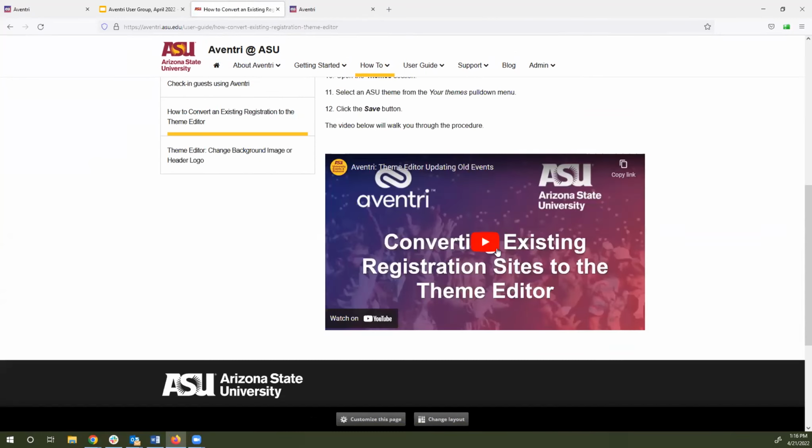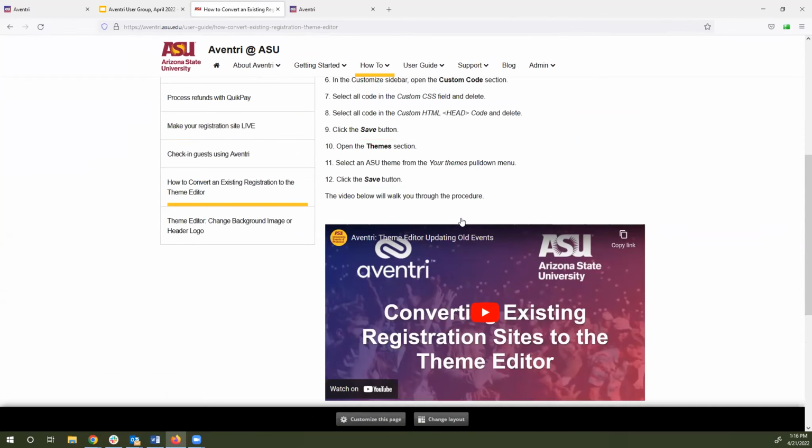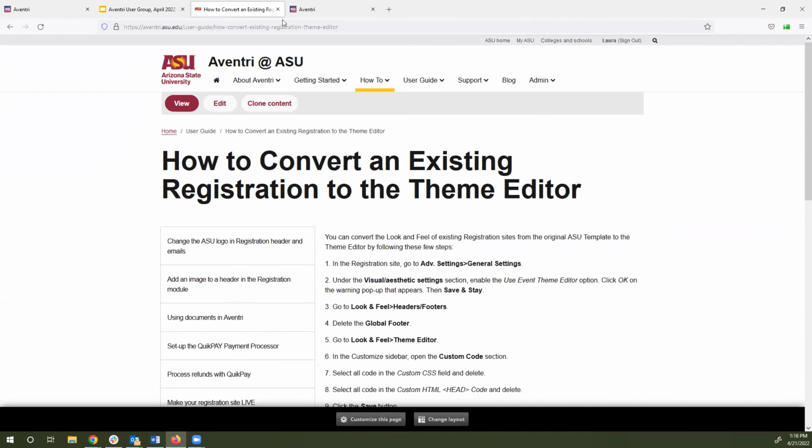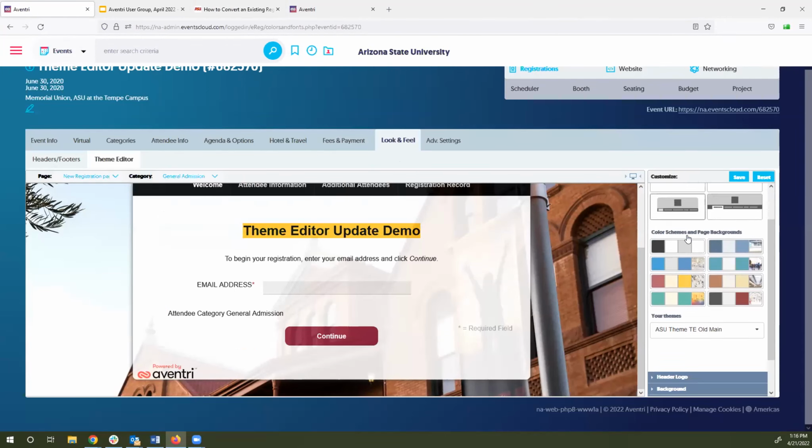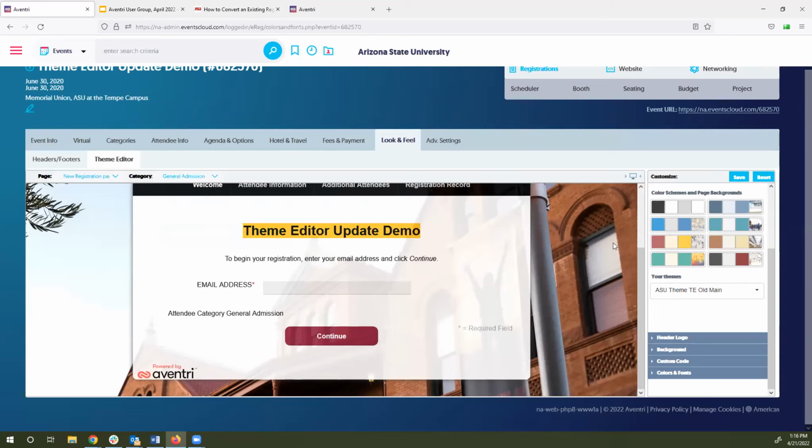And there's also a video that will show you. Any other suggestions, Steve? No, I think you've got it. Just in theme editor, you can look page by page. This is almost like its own little preview of the pages. Yes, by going to page and selecting here, you can say what page you want to look at.